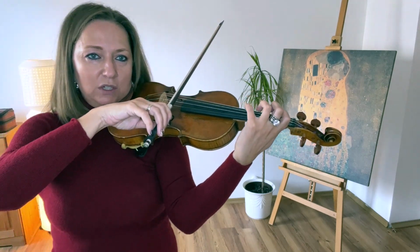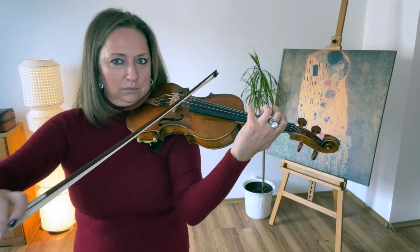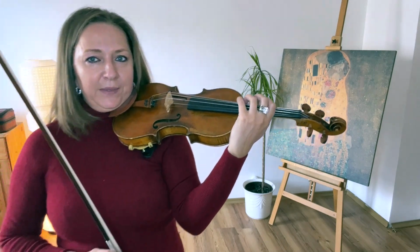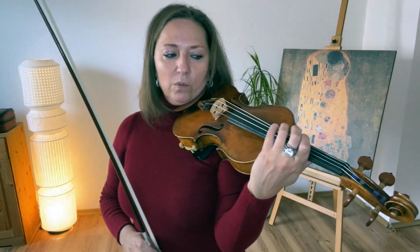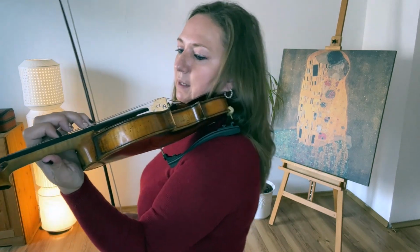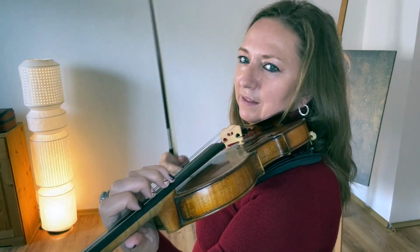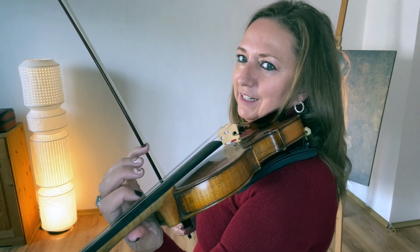So let's take it down into first position and remind yourself the distance between 1 and 4 in first. With that drone, and then we're going to take it up into third, C to F. So it does feel quite a bit smaller. Now, the other thing about the G string is it's a thicker string. So when we move up into higher positions on the violin, the distance between the string and the fingerboard is a little bit higher the further you go up, also depending on the cut of your bridge. So do keep in mind that the fingers are going to have to come down a little bit stronger, especially that fourth finger here on the G string in third position.